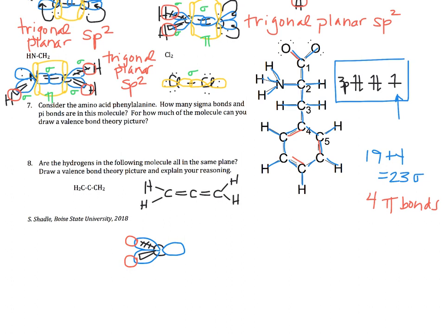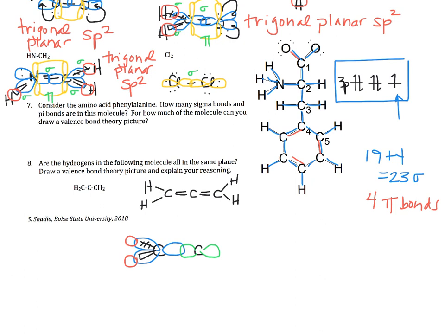If I go to my second carbon, the second carbon has 2 regions of electron density around it, so it's going to be sp hybridized, and I'm just going to draw those hybrid orbitals in a different color. So this is an sp and this is an sp. If I go to my third carbon, it's got 3 regions of electron density around it. And actually, let's not draw it yet. Let's just keep going with these first 2.